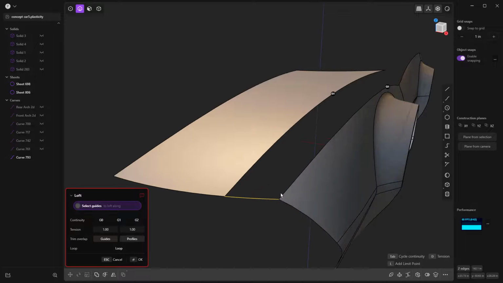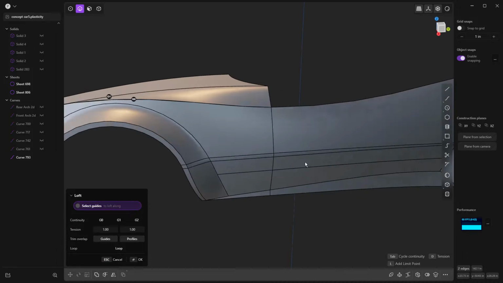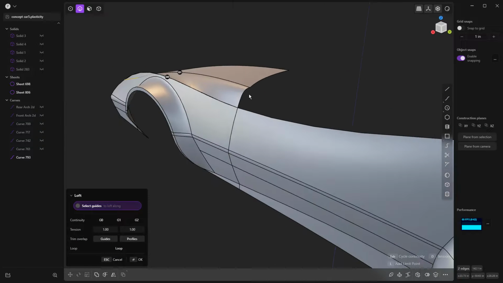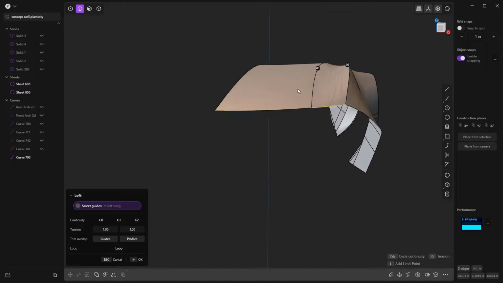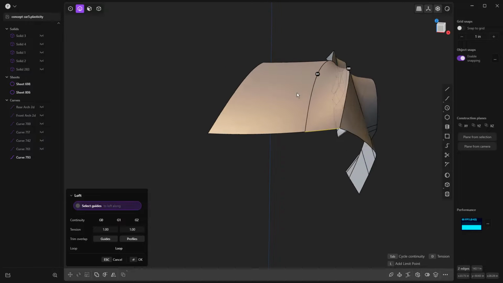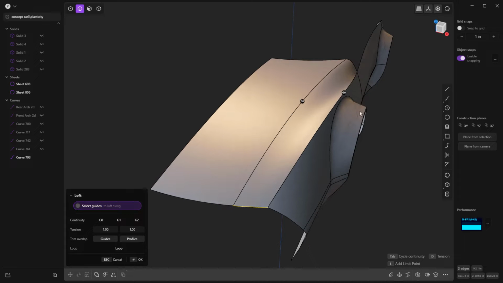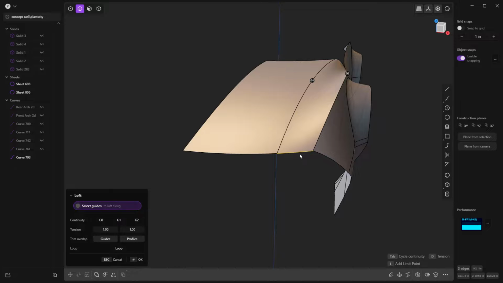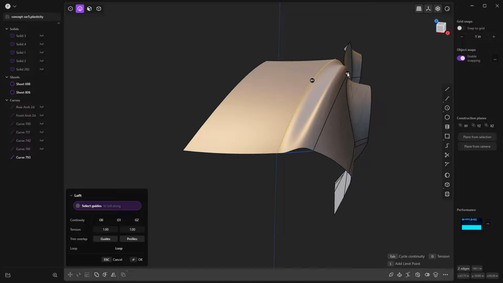And you can see as soon as I add a guide, it doesn't work because this guide only has tangency here. Here it doesn't. It's just going to be a sharp corner. So we can see what's happening is it's giving me this transition here and then a sharp corner here, which maybe that's okay. It doesn't look great, but yeah, we could start there. I think with these big fender flares, it kind of is detracting from that shape a little bit. Let's hit escape and let's try to loft one more time without the guide just to see what this looks like.